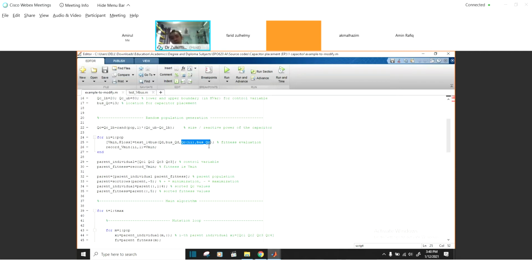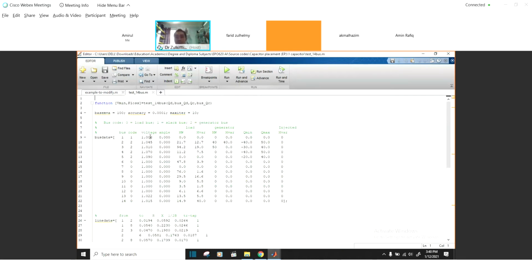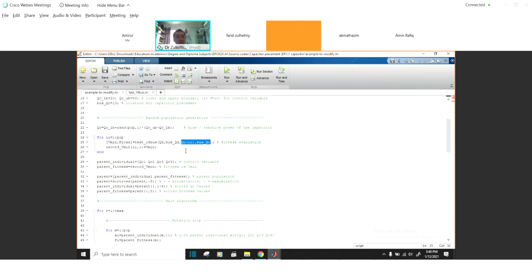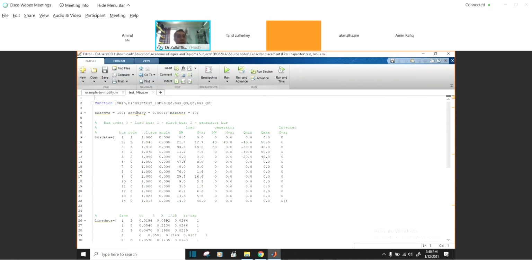Ini pun kena tambah sikit. So you kena tambah dalam bracket ni dia punya QC and bus QC for all capacitors, for the 4 capacitors. So when you have change here, the same goes for the subroutine. So katakanlah you dah tambah sini, QC1, bus QC1 sampai QC4, bus QC4, you just copy and then paste here.